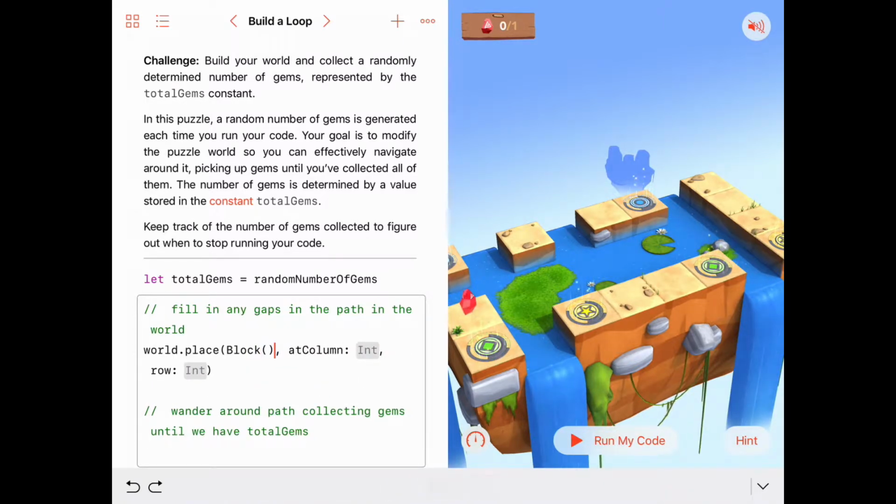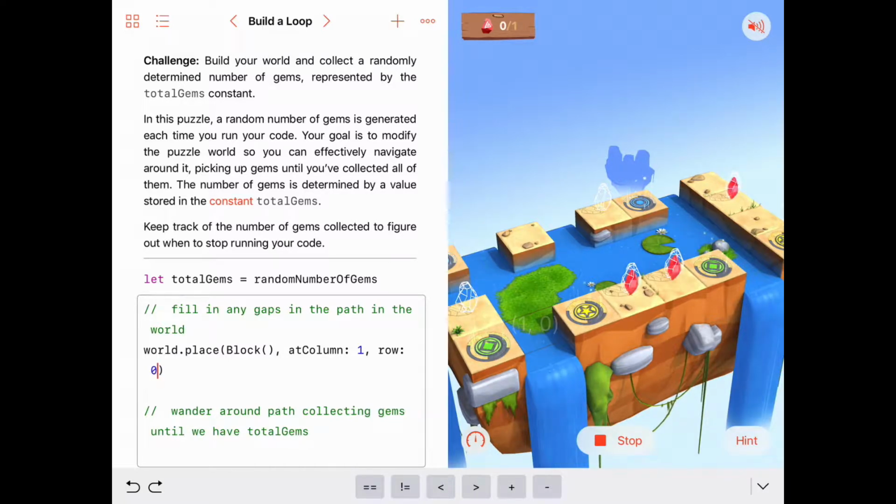So there's my instance of block. And the column we want to put it at is column 1, row 0. Okay, so if I run my code, I should get a new block to appear right here at column 1, row 0. And there it is.